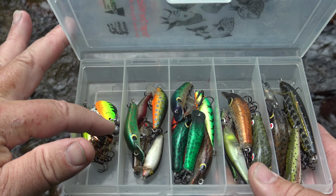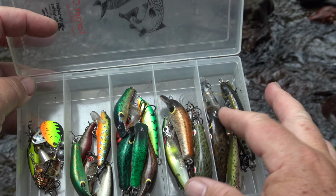Now, speaking of lures, there are so many different styles and models that'll catch trout in streams, rivers and lakes. As I said, there are so many different styles of lure that will catch trout, and it doesn't take too long to fill up a couple of tackle trays with them. But there are a couple of standout styles that you should definitely have a few of in your collection.